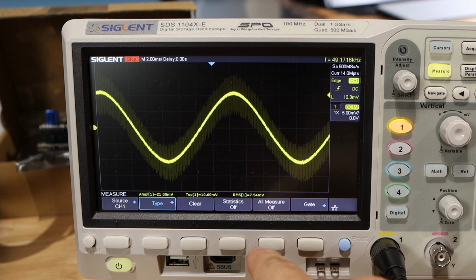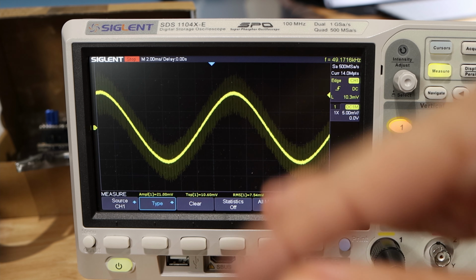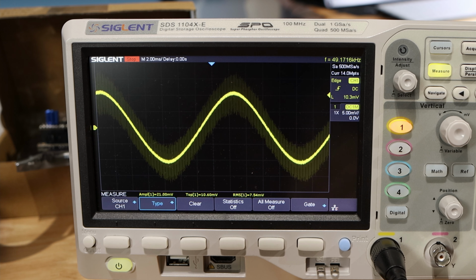And then I'm going to save this screen off. I'm going to check one more wire off of that motor because all of these should be the same. And then once we have a couple of data points, I'm going to switch out this main board for the E3 Turbo, and we will take a look at that board in comparison.